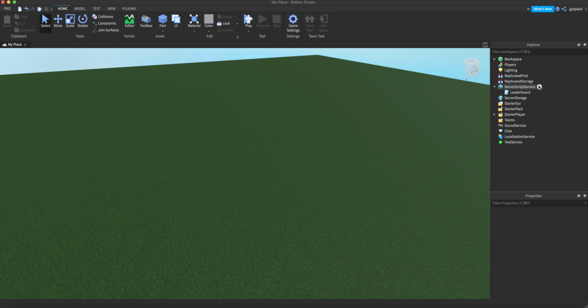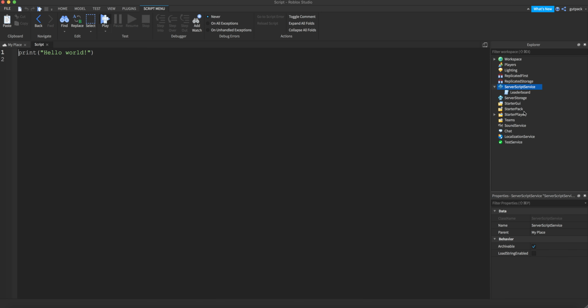So for the increase, I'm gonna insert another script into ServerScriptService. I'm gonna name this script cash increase. It can be anything, but it just makes sense. So what I want to do first, we want to make some variables. Say local currency, I just say that because that's the currency we want to get. What the cash equals.